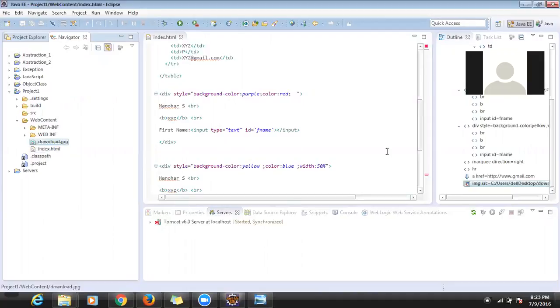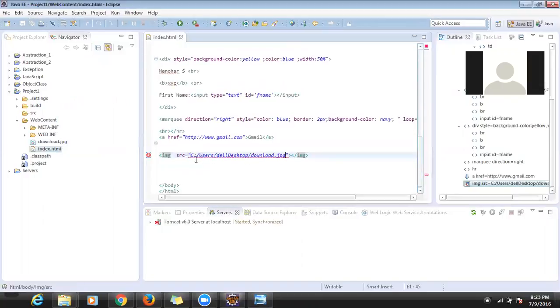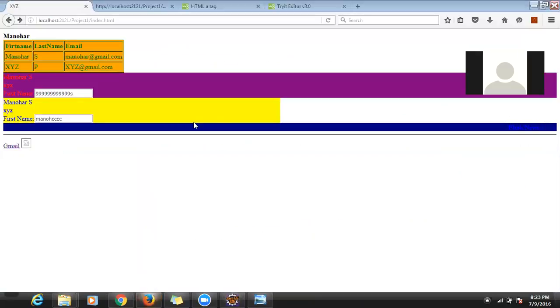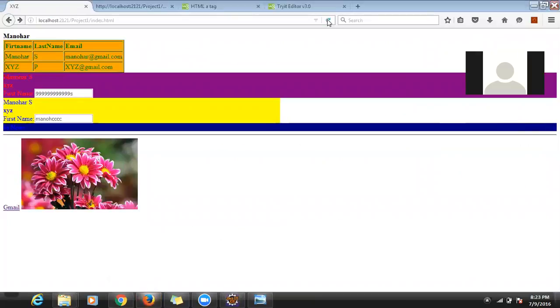Okay, so now go back to image source. So now your HTML file and this download image are both in same location. Let's suppose if it is there in different location, we have to give that location. So now go back. Go back to your page and just right click view source. Okay, now I will see this page, right?